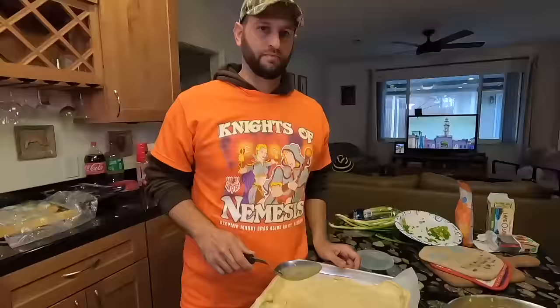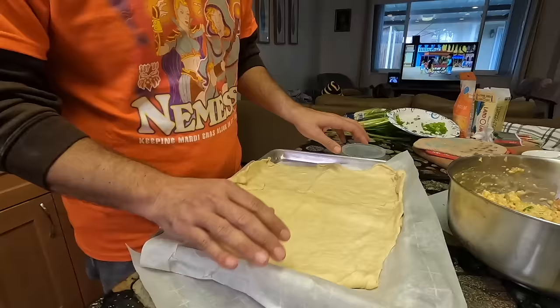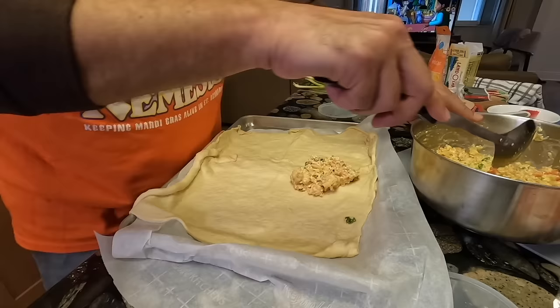All right, now, so for my crawfish bread, I was looking around on YouTube for an easy crawfish bread recipe, and I found one using the Pillsbury crescent dough, and y'all know I like the Pillsbury pizza dough. So there's a channel called Coop Can Cook. So Coop Can Cook, this is definitely your idea. I appreciate it. She got two of these crescent doughs and put them together, okay? So you kind of mash two together. Can you see good there, Jack? And then you go in with your crawfish stuffing, okay?